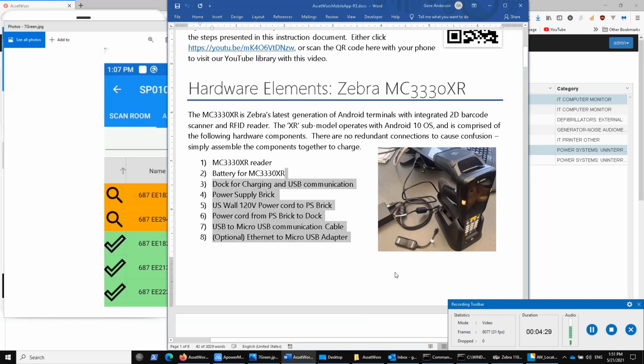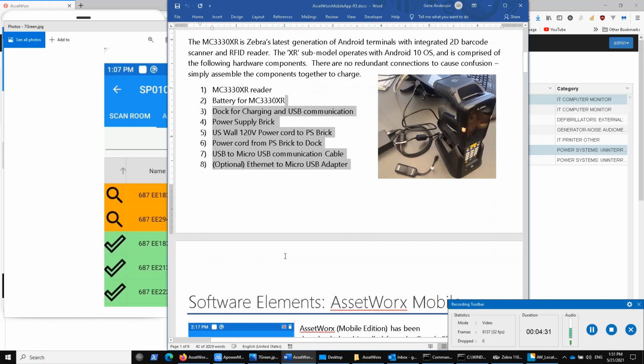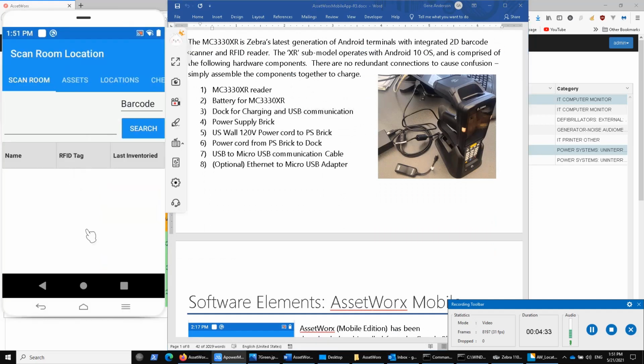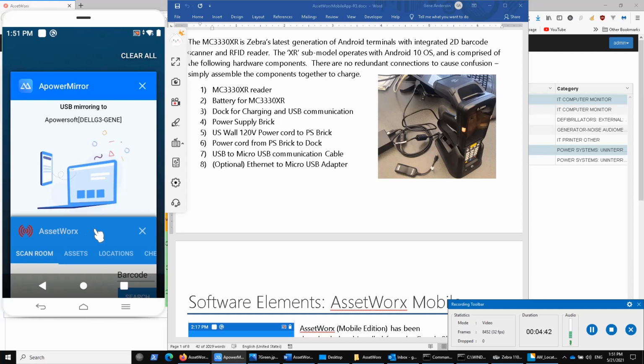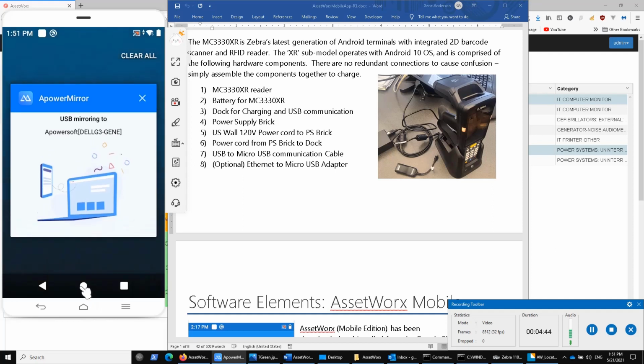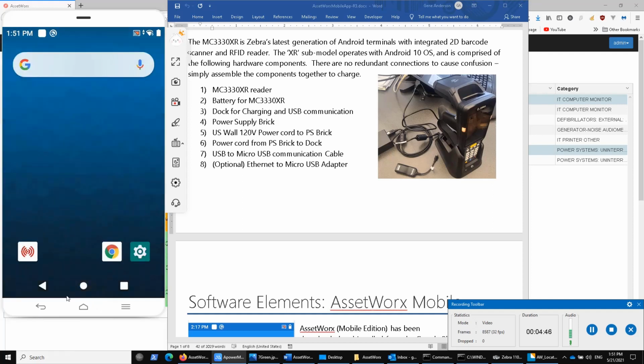So we're going to go through this process and show how it works with a live demo that I have here. I have this app running on this MC3330XR. I'm going to start from scratch here. This is an Android device. Here's the home page. I have an AssetWorks icon here, settings for an Android setup.